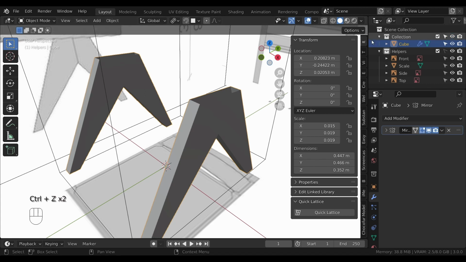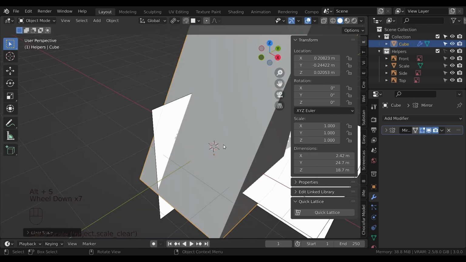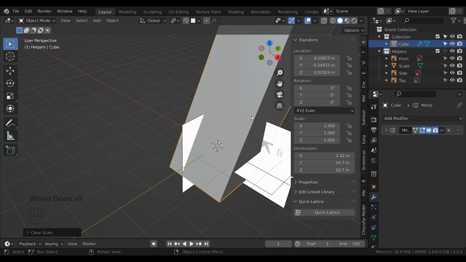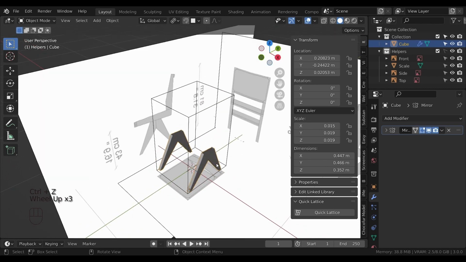If I go to Item, then Scale, you see here that the original scale of this object is 0.505. These values are the original scale of our object. If I want to clear the scale and click Alt S, the object will become big and return to the original scale, because this scale is not the origin.